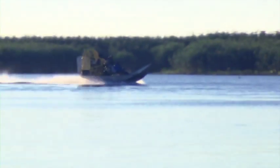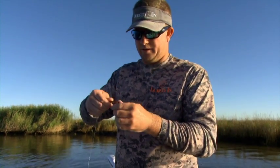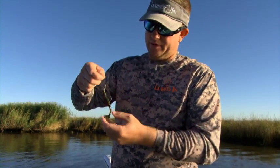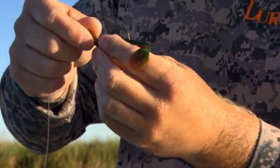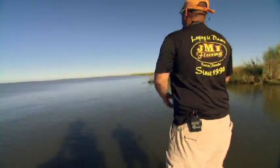And now we'll check back in with the second place team of McMahon and Tillett. Just a 3-inch paddle tail is what we're using. This is a camo color that we've been doing really good on. Gives good action. You know, we drop that right in front of that fish's mouth, and he can't resist it. We've been knocking him down on this all week. Oh, look at this. Right here, coming.